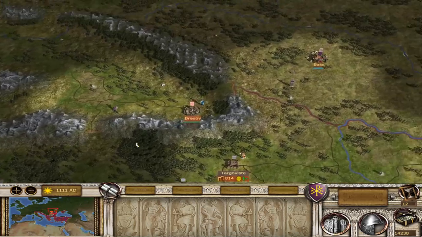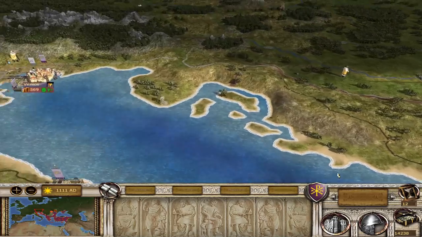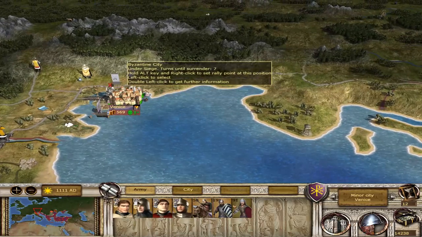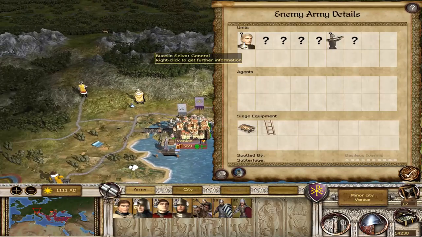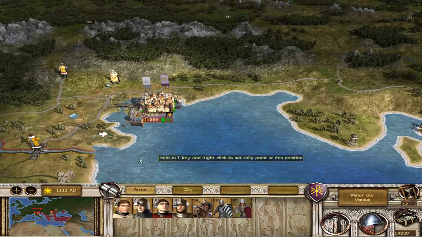In fact, is that a castle? Yeah. It's important that that's a castle, and we'll need to put a lot of troops in there as garrison, because that's our border. So over here, rebels besieged us. This must be the last remnants of Venice.